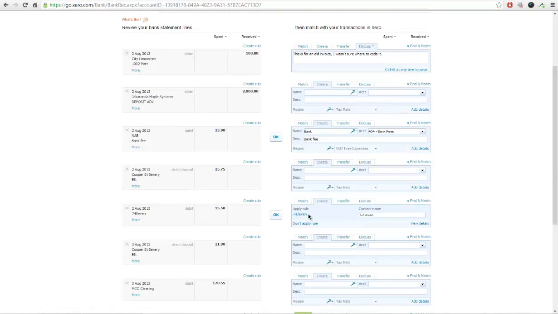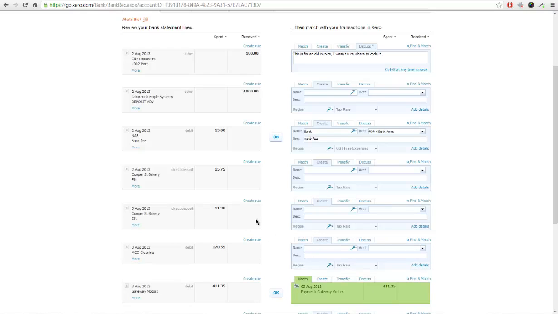One other point of note here then is the rules. If you remember previously we had a 7-Eleven rule. Because we've spent money at 7-Eleven just here, it's automatically gone ahead and applied exactly the rule that we wanted. Same as my case in point earlier about the fuel station, where possibly we didn't buy fuel. You can set to override here and not apply the rule, but in this case I'm going to go ahead and apply it.